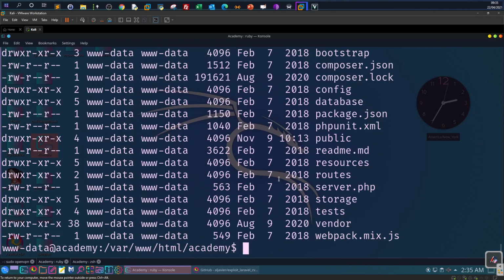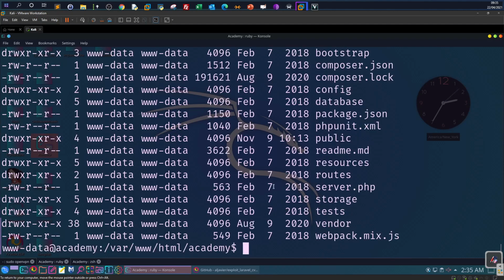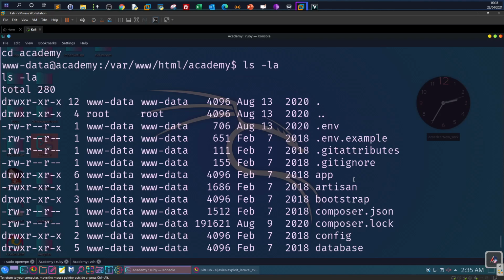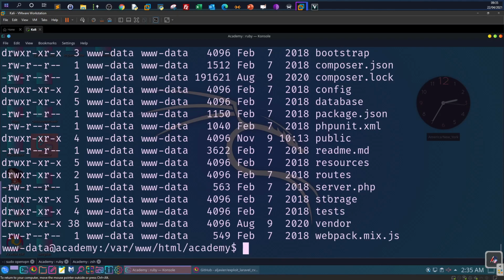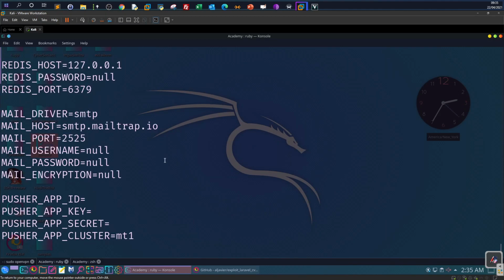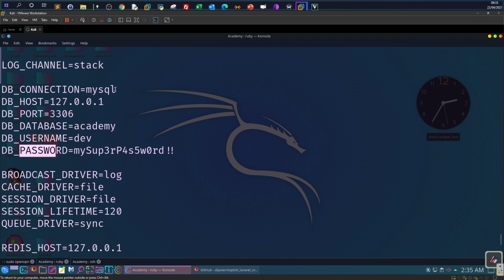ls -la. See what we have here. So most of the time, the credentials are found somewhere here. Config, database, composer. So environment, if you get the environment file, let's see here. So DB username and DB password, and these are the MySQL credentials.